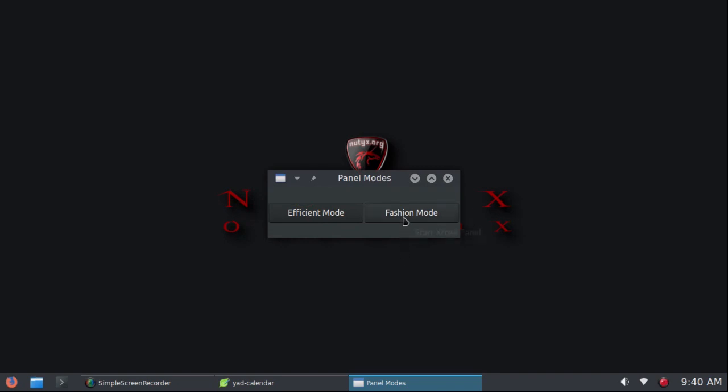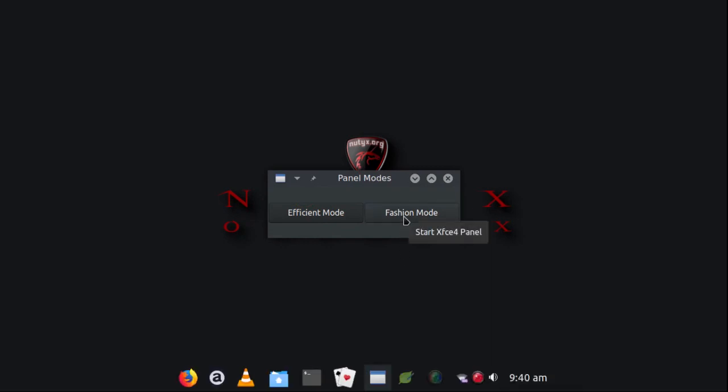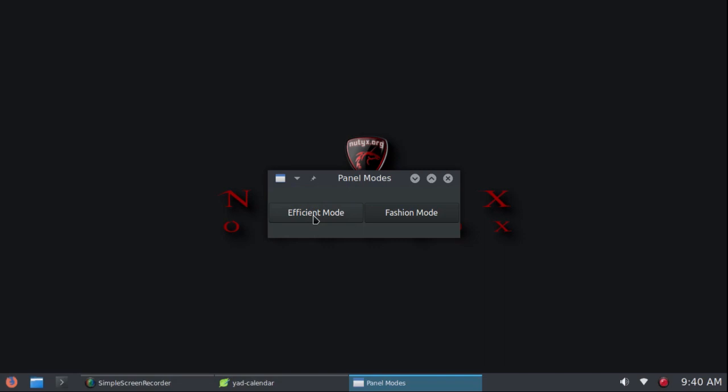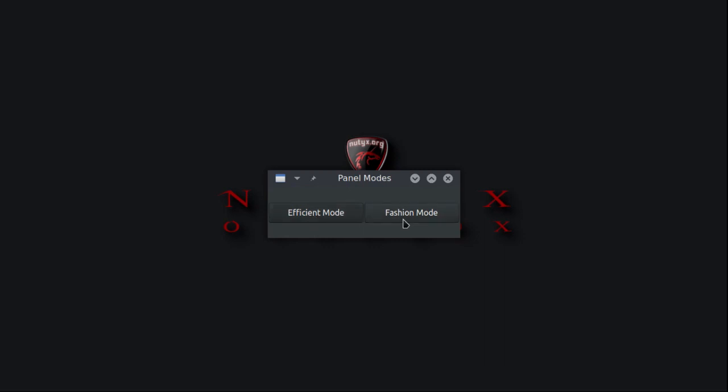So I can go to fashion mode if I want, and that is the XFCE4 panel, which I have completely reconfigured, or efficient mode, which is the Tint2 panel. So that's kind of neat. Whee! Changing those panels around. If you're ever bored, hey, just change your panel around.